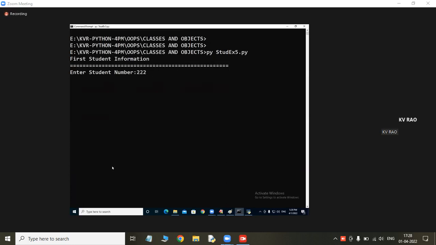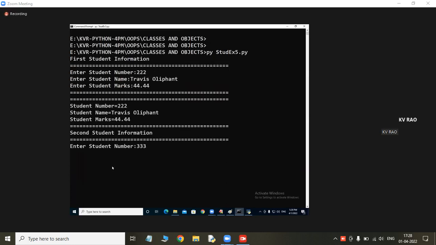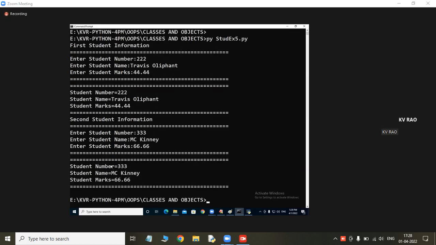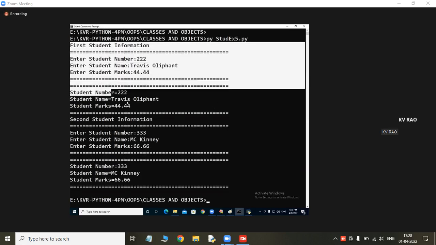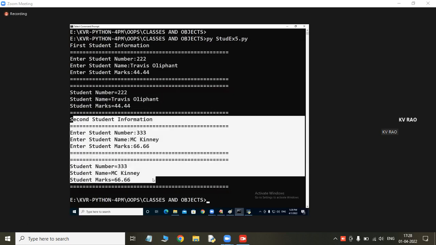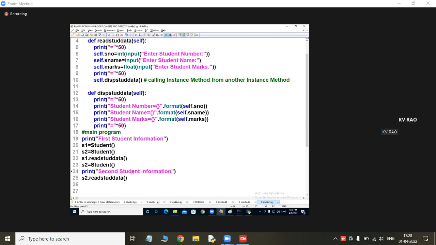Say some data here. Say some data here, ma. Say some data. Got it. First student got this information. Second student got this information. Ganesh Verma, S2 student where I wrote, ma. This is called what? Okay. If it is written, no need to write again. Okay, already written. Okay, I removed it.